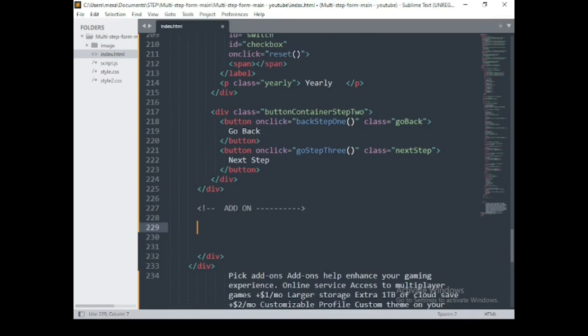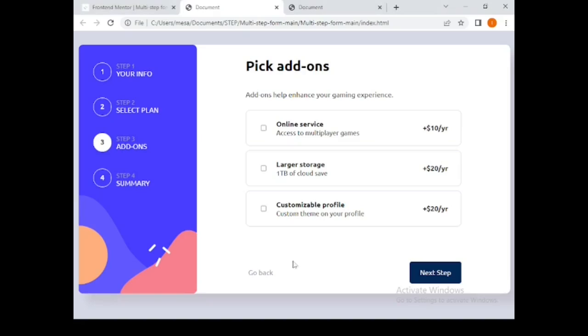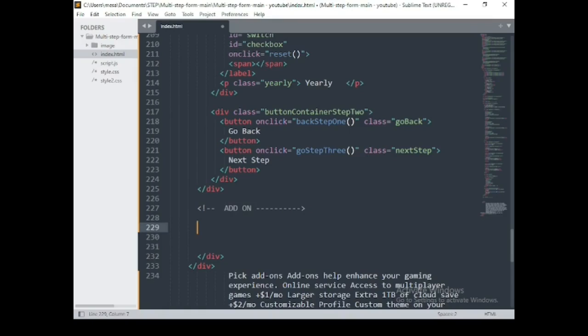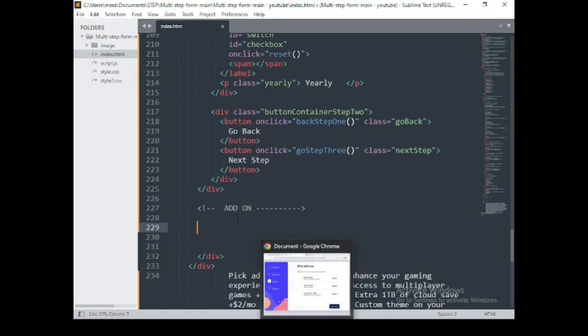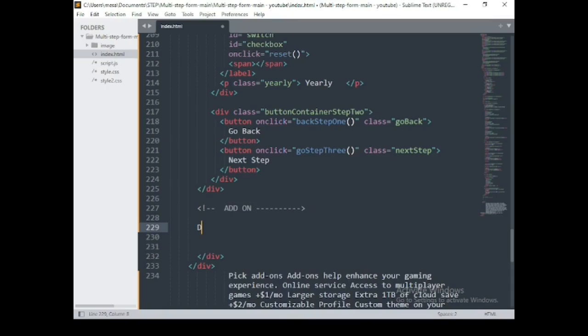For that one, I'll start off by, if you can look, there is an option for add-on. So let's start by creating a div that will wrap up everything. I'll call it div step add-on.